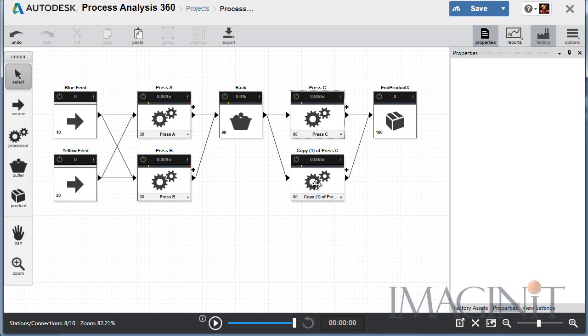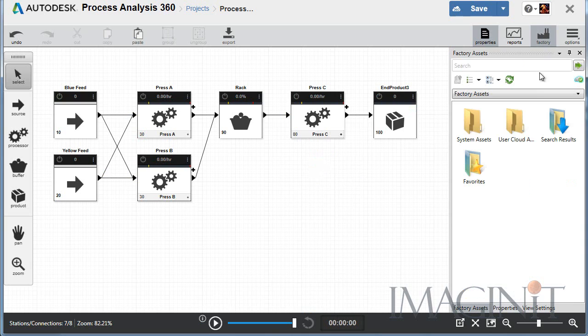Now I am going to pull this back, and I'm going to delete that, put it back where we had it before. Now, it is also possible to use this flowchart as the basis for what we generate in AutoCAD and Inventor with the rest of the Factory Design Suite.